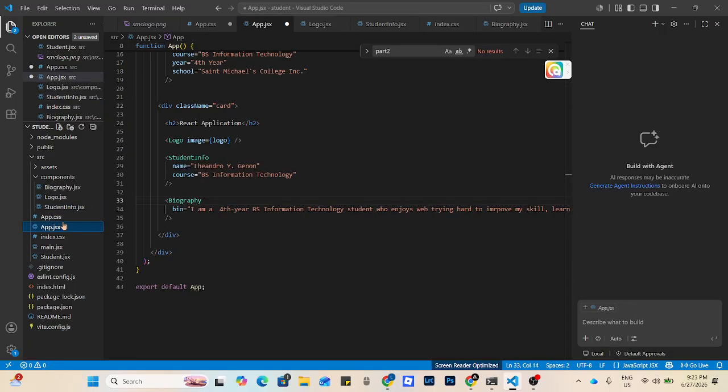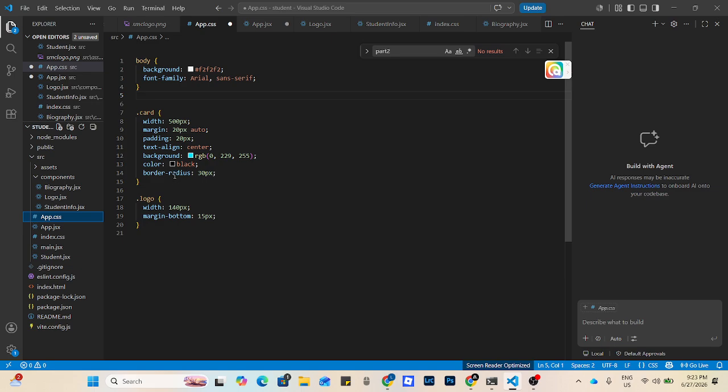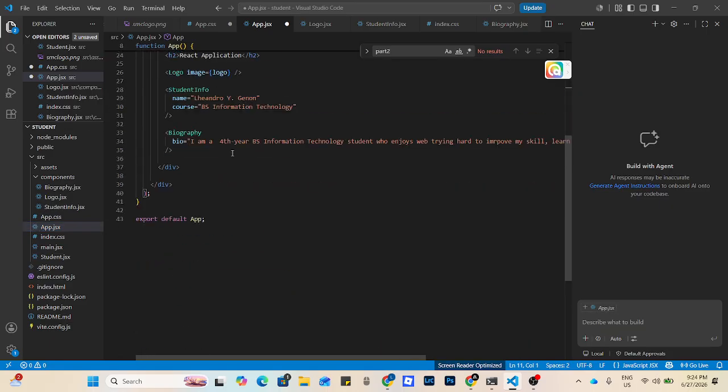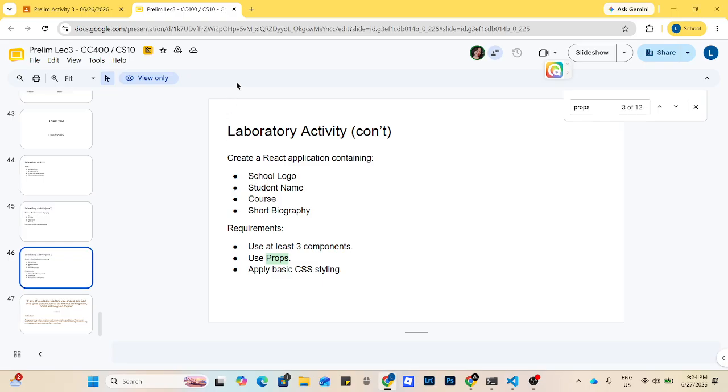And I applied the basic styling with CSS. So this is App.css, this is the content, and in App.jsx I import the App CSS. So this one. So this is the output.